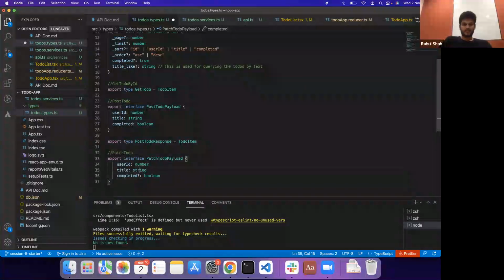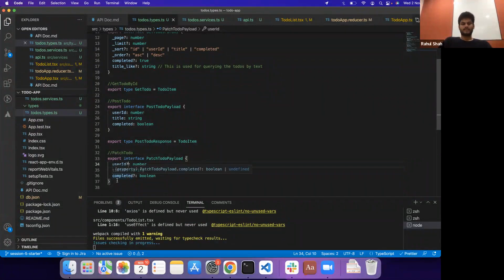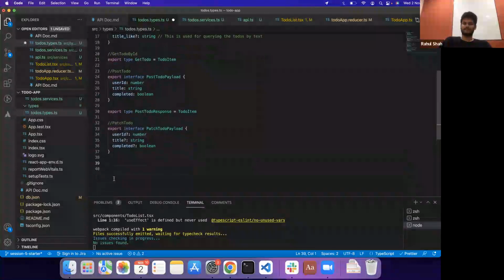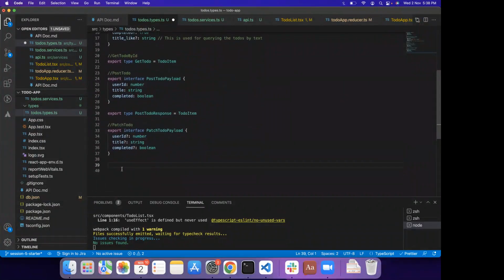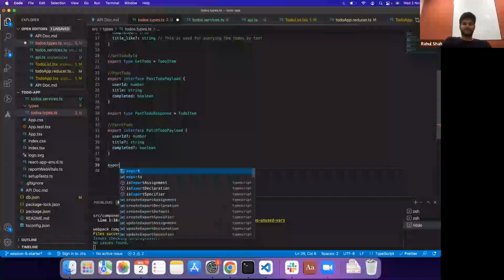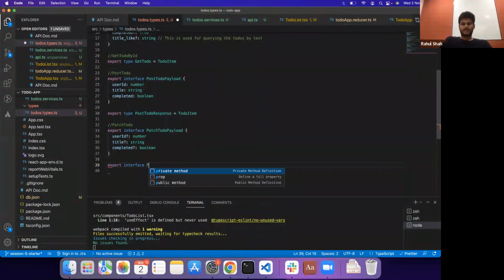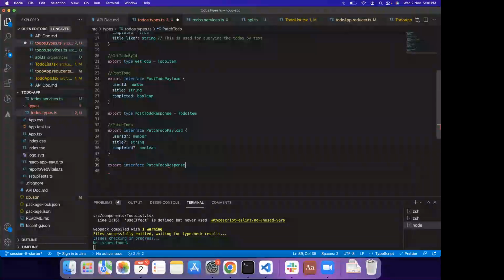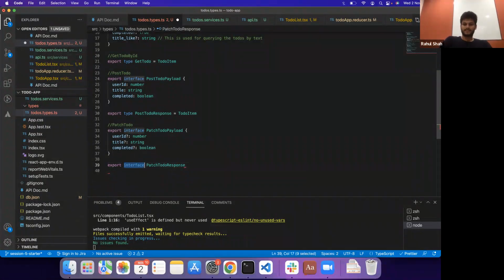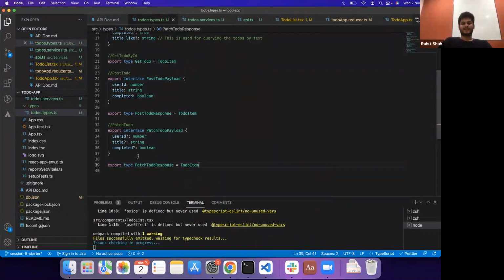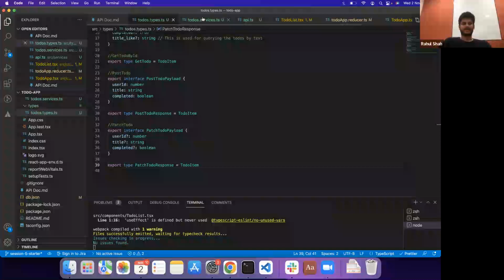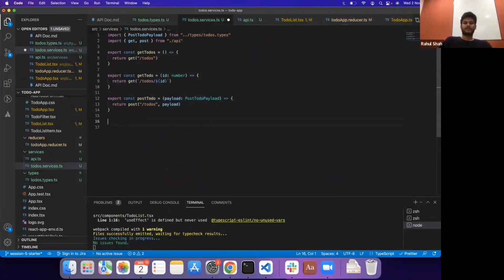Correct. So let's do one thing. Let's just define it and keep later on if you want to change. So we'll make all of them optional. Yeah. So the user can change whatever he wants whenever. Okay. And we have to add one more, that response. Perfect. Export interface. Type, no? Export type. Correct. Absolutely right. Great. I'm glad that you caught that. We get the item. Great. So now we get the function also. Yeah.